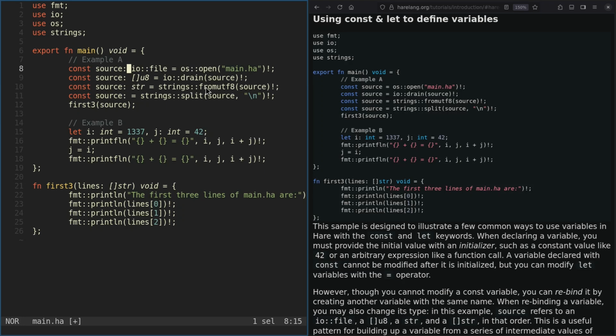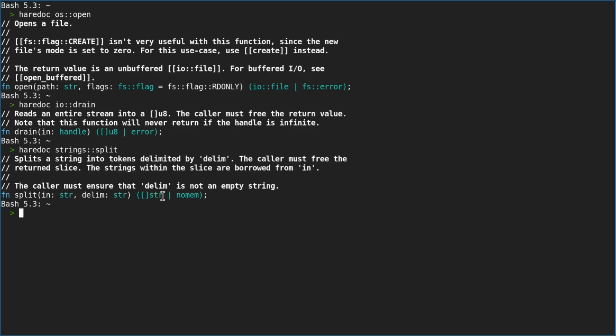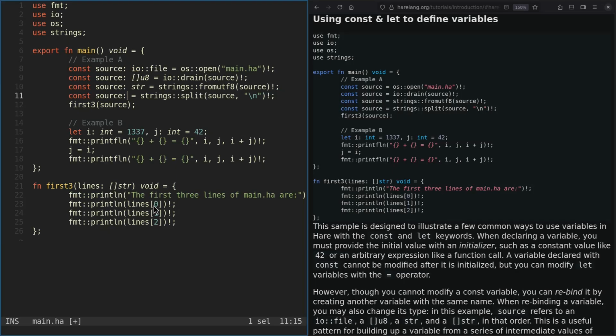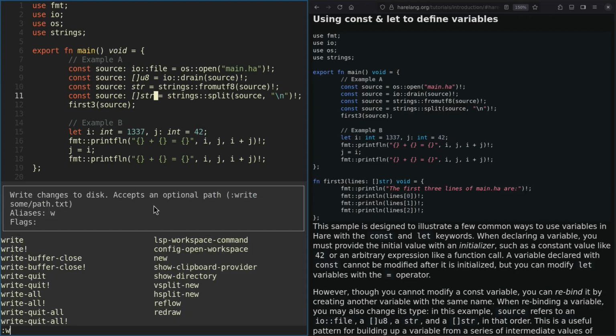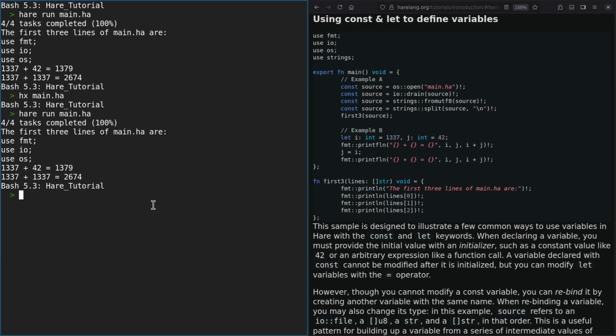Same thing with from UTF-8, it returns a string, type str, and let's look up strings split. Okay, it returns a string slice. So let's go ahead and annotate this type with a string slice. Now, when I run this program, you can see it runs just fine.